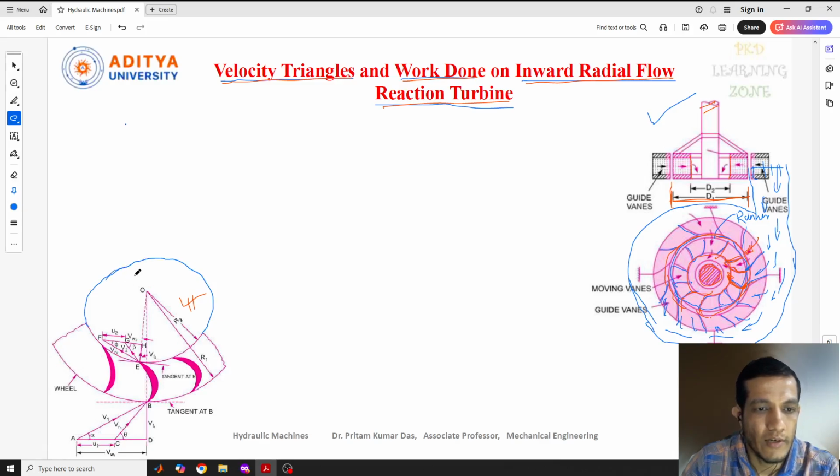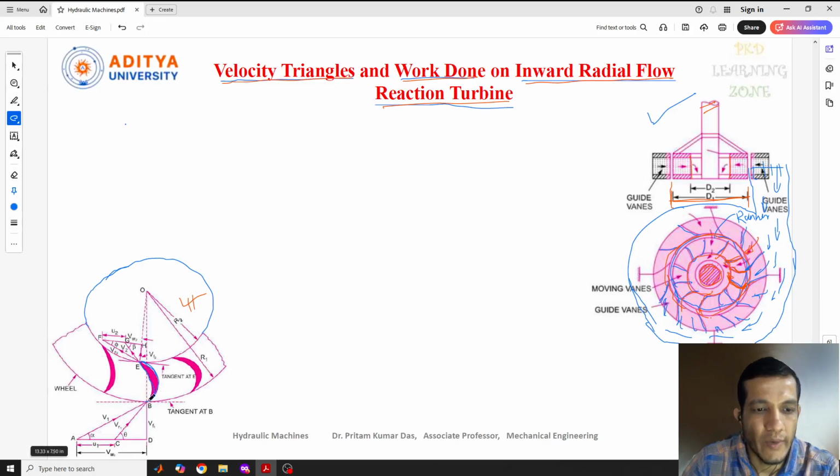It may be a little bit more, because the center point is given here, and similarly this will also be a larger diameter of the wheel. The blades are fixed on this diameter of the wheel at this point, you can see. The number of blades are fixed on the wheel, that is guide vanes or guide wheels, we can say.